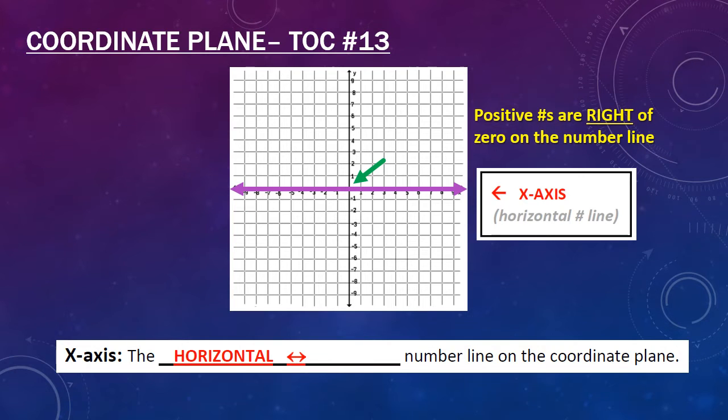And when you have the x-axis, it's important to note that all of your positive numbers are on the right of 0 on the number line, and all of your negative numbers are going to be on the left of 0 on your number line. This is the same number line that we've been using when we studied integers way back at the beginning of the year. The only difference is now we're laying it over the top of a piece of grid paper to show where all of these lines are going to intersect. But it is the same type of number line, so imagine it can go on forever in either direction.